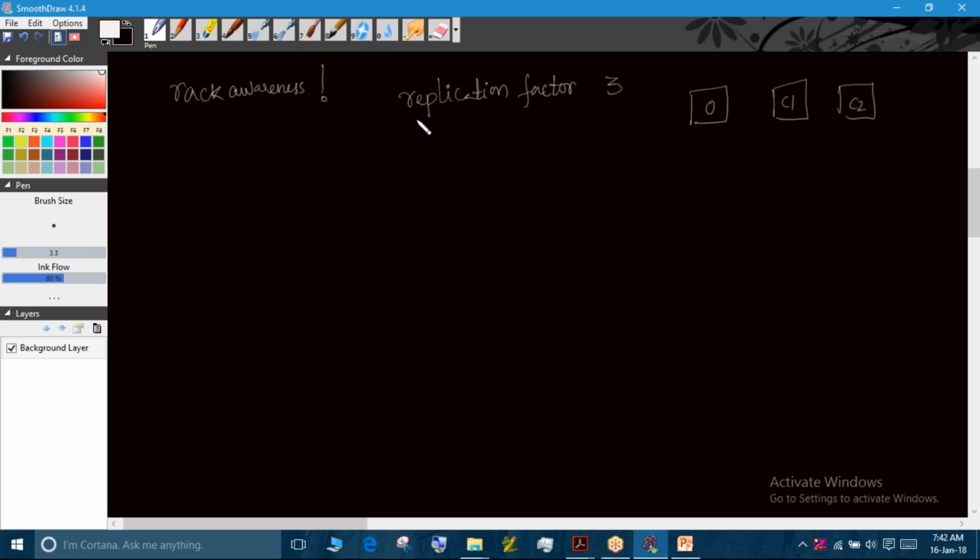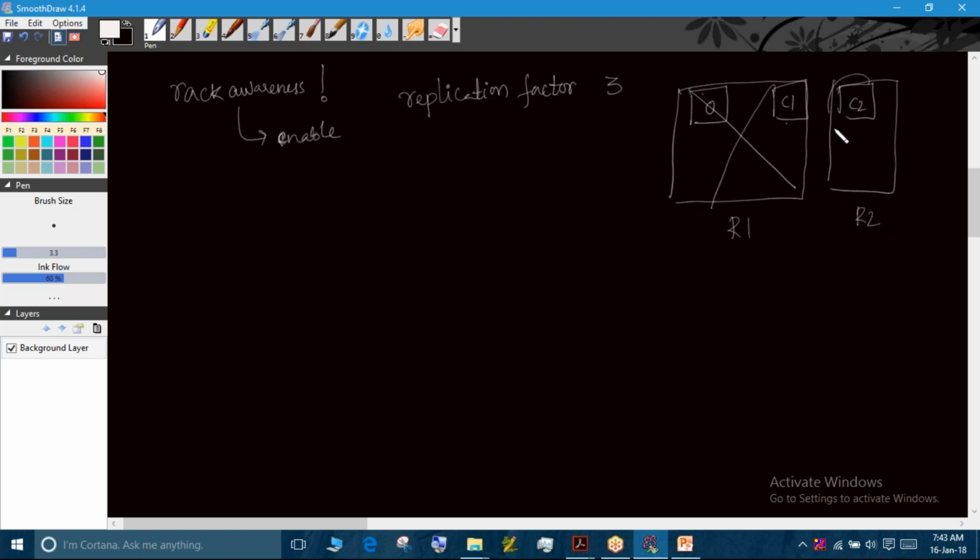When I am setting up my replication factor 3, and I also enable rack awareness, then the data is distributed in such a way, this one and this one may be on the same rack, and one more copy will be in a different rack. This is rack 1 and this is rack 2. Even in the event of your rack failure, still the data is being made available. That concept is what we call rack awareness.